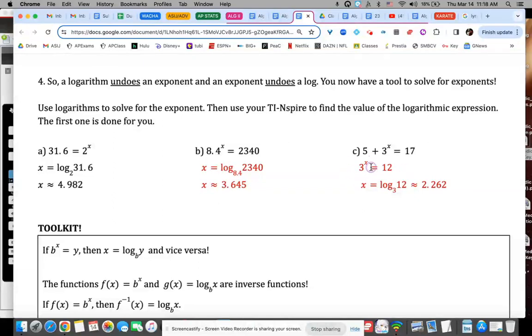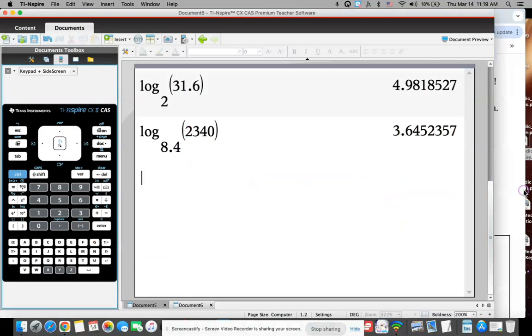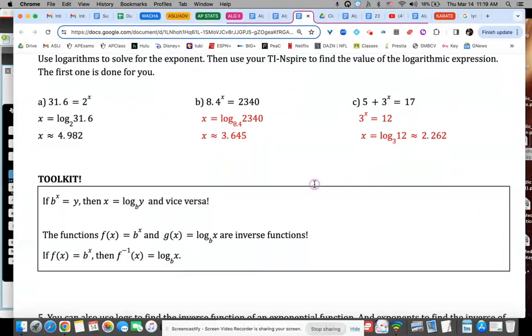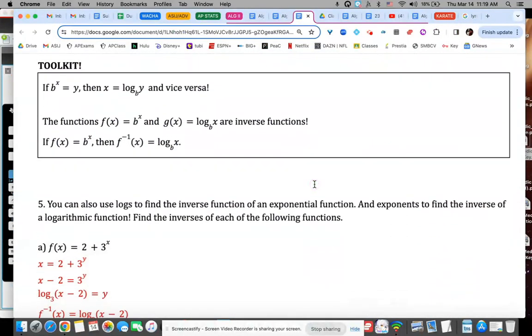Now I can do the logarithm of both sides. So again, 3 is the base. That's the type of logarithm I want to use on both sides. When I do it on the left, they become inverses and you just get x out of it. When I do it to the right, it looks like that. Just remember, there are technically parentheses here, even though we tend to not write them a lot. So log base 3 of 12, and you just throw that in your calculator, you get 2.26, just like we did here, right? I've done that a couple times, so I'm just saving time. I'm going to keep going.